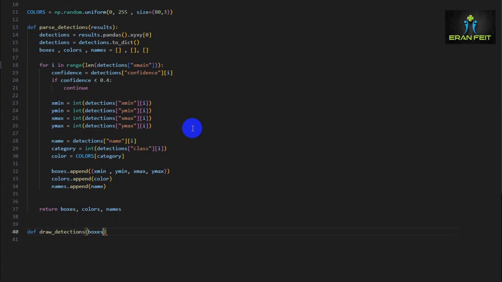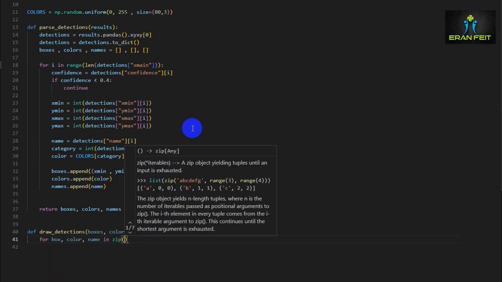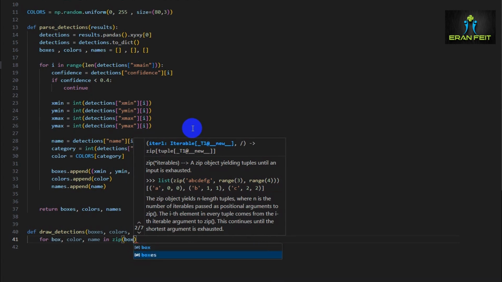Now we generate another function. Let's call it draw detections. This function takes the bounding boxes, colors, and names and draws them on the input image.